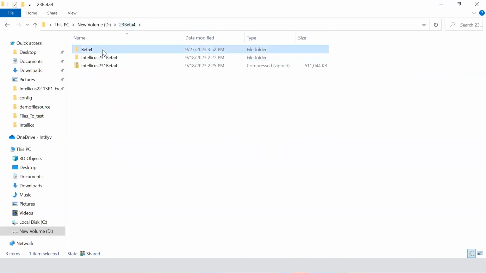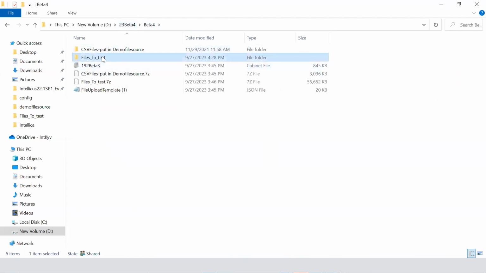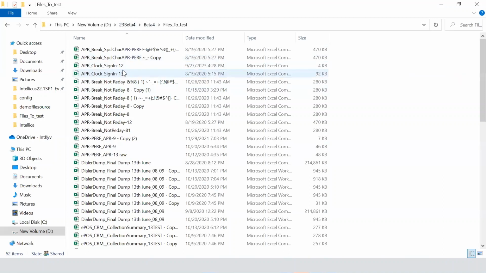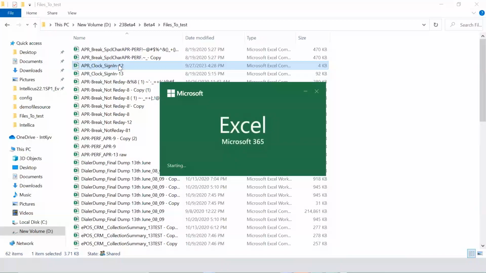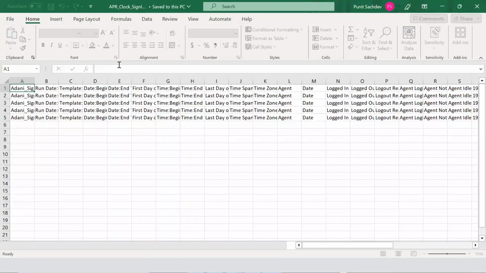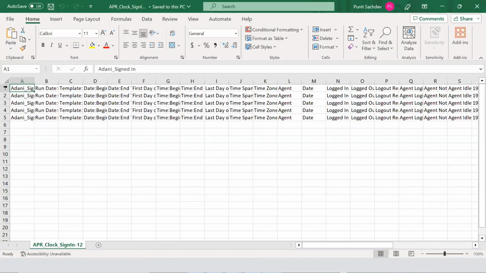Now, let me edit this Excel file, increase the number of rows, and then upload it and load it. Then we can see the output on the report.